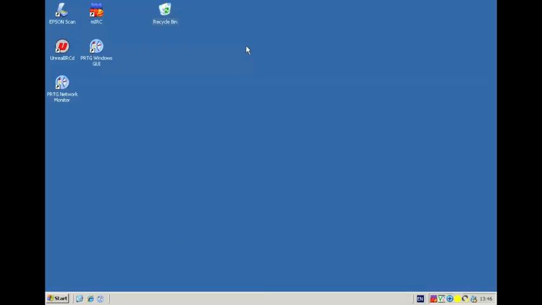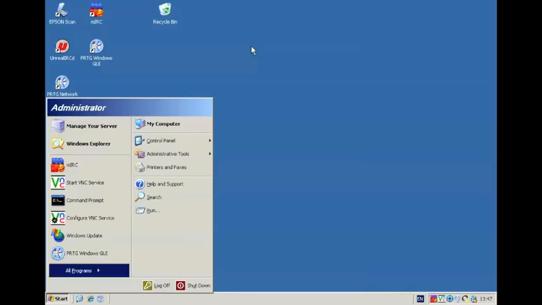If you're using a firewall, you need to configure the firewall to allow access to the computer. Otherwise each request to control the computer using remote desktop will just be blocked. I'm just going to demonstrate with the Windows firewall because everyone's probably using different firewalls. So this is actually Windows Server 2003, but it's very similar to Windows XP. And to configure the Windows firewall we need to just go to Control Panel. This will vary slightly depending on how you've got it set up and which operating system you're using.